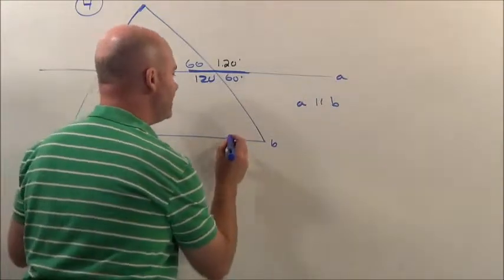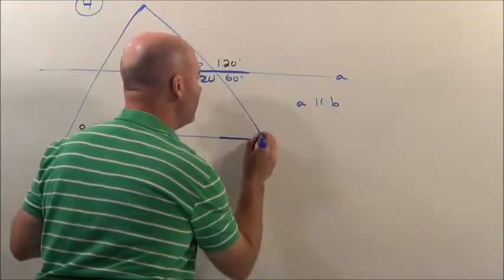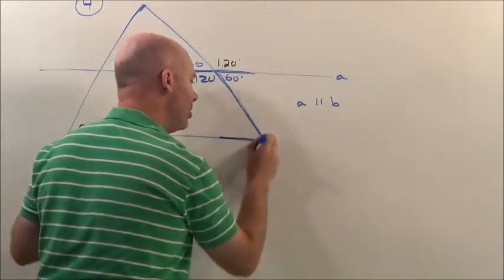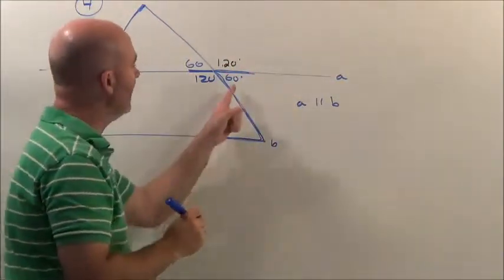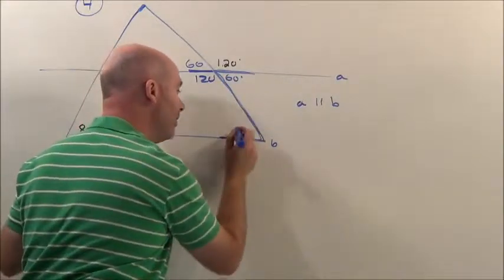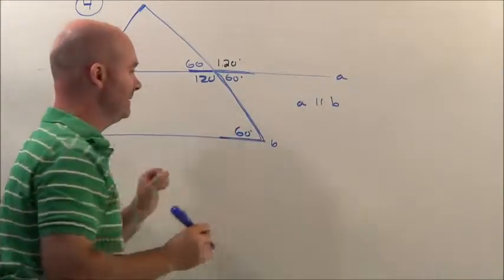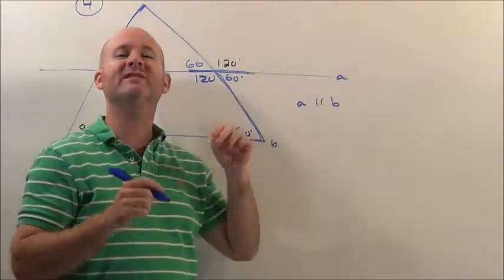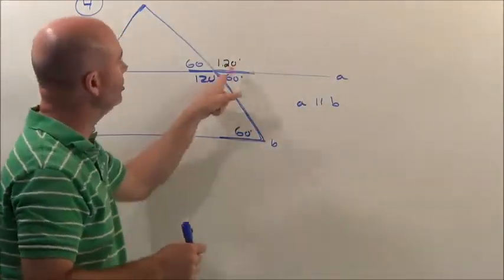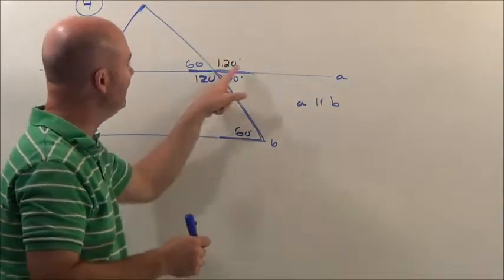Or what I could realize is I could remember what are called, I like to call Mr. Z-Meister. Do you remember that? Mr. Z-Meister? If that angle there is 60 and these are parallel, this right here is 60. Now they're called alternate interior angles is their technical name. But again, I've sort of taught you to look for that Z to help you see that.